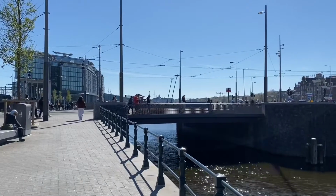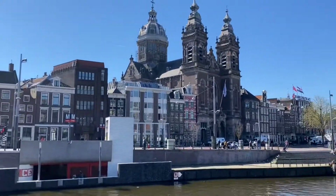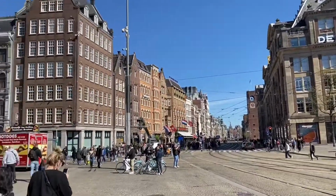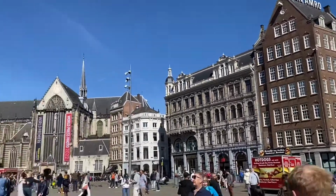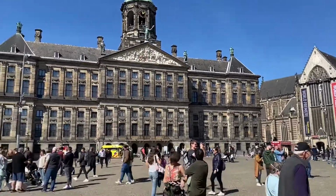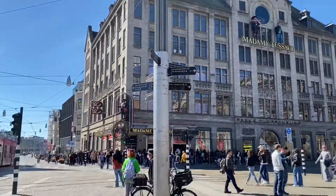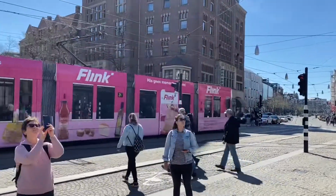You know, I've done a few little shots around, but this is the first time I've been to Amsterdam. I've been to Holland before, or the Netherlands, but never Amsterdam. So I was impressed. So this is sort of the main road leading down to the square, Dam Square, which you'll see here, with the town hall and the church, the monument. I guess, to be trite about it, this is the Netherlands version of Trafalgar Square. Trams, which were all around.